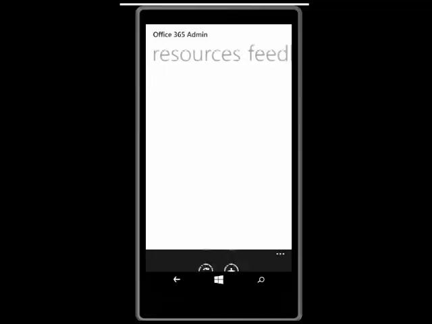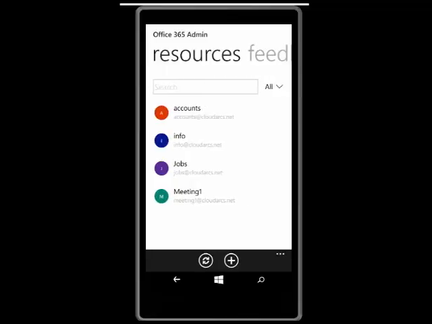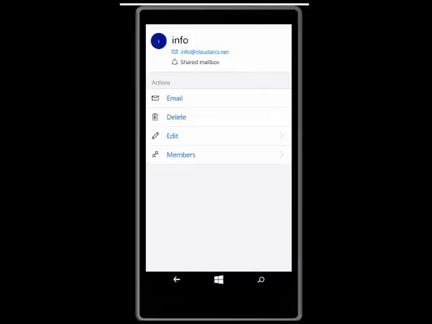The next section will be the resources section, where you get to manage your resource mailboxes, shared mailboxes, etc. within the application. If you want to manage the info@cloudarcs.net shared mailbox, you simply click on it. You should be able to delete the shared mailbox, edit the shared mailbox, and add the members who can access this particular shared mailbox within the application itself.